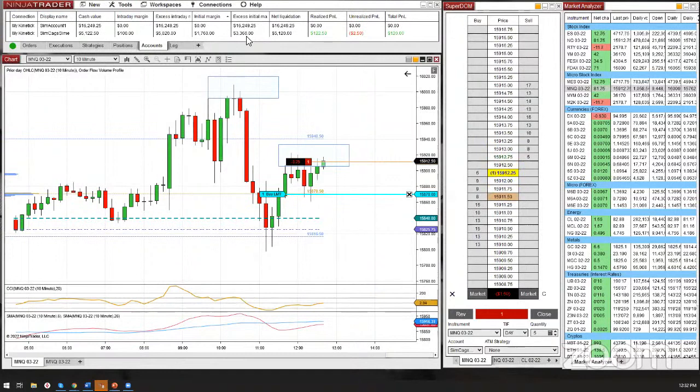Now, if this were a classic E-mini Nasdaq, this initial margin would be 10 times bigger, $17,600. That's a lot of dough. You may or may not have an account size that you're interested in doing that with, right? That could be a lot. So again, this is another benefit of the micros: you could hold this position for a longer period of time.